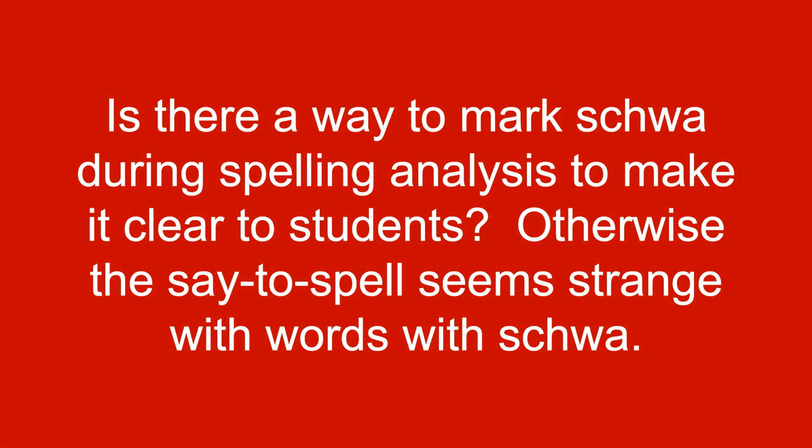We mark schwa during spelling analysis to make it clear to students. Otherwise, the say-to-spell seems strange with words with schwa. We don't mark schwa. If you remember, schwa is the most common sound in English, so we would be marking it a lot. And I've personally never seen students who really struggle with it, who are native English speakers, putting in schwa where we say it. But it is fine to talk about it too if you're finding a student is mispronouncing a word.